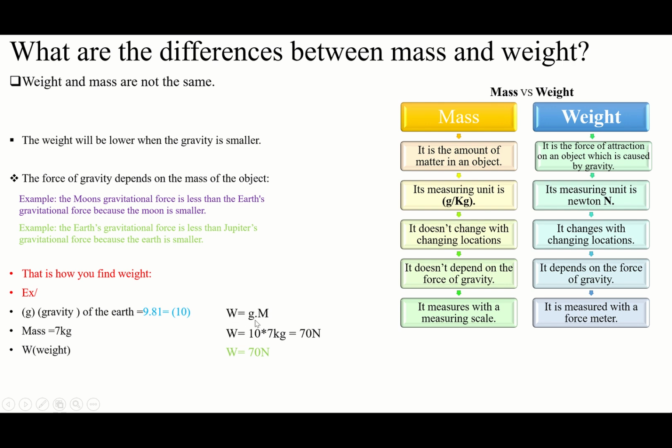It means weight is gravity times mass. But the mass must be in kilograms. The gravity is always 10, but the mass must be kilogram. Directly, you will multiply the mass times the gravity, and you will get the weight. If you use your mind, think about this for a second. You see, gravity is 10. So if you have 1 kilogram, it means 10 times 1. It means weight will be 10, right? 1 times 10 is 10. It means we understand that 1 kilogram of mass is going to be 10 newtons. 1 kilogram equals 10 newtons.